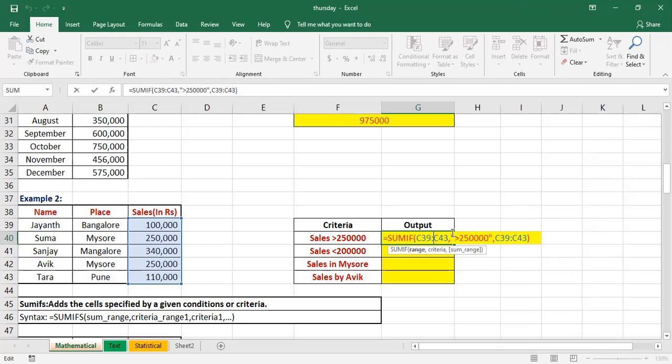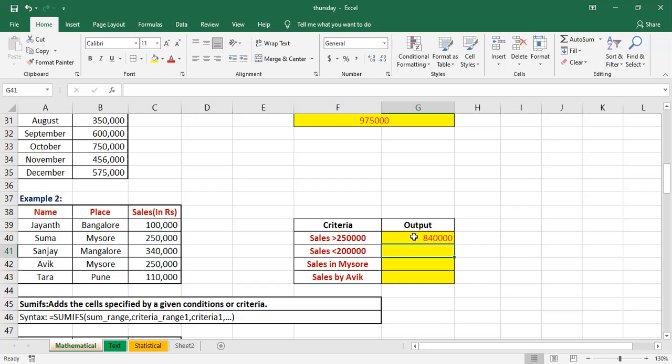So if you want to include even 2,50,000, you have to give greater than or equal to. If you just give greater than, it will only take values that are greater than 2,50,000. If you want to include even 2,50,000, if the data is present, you have to give greater than or equal to.